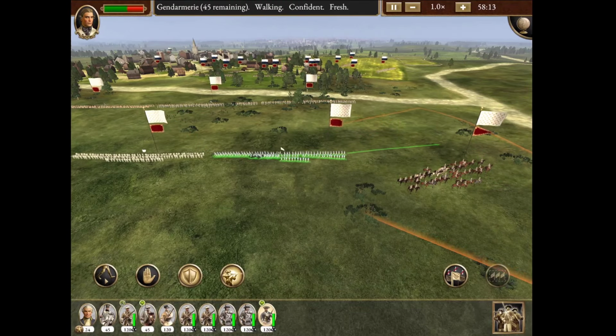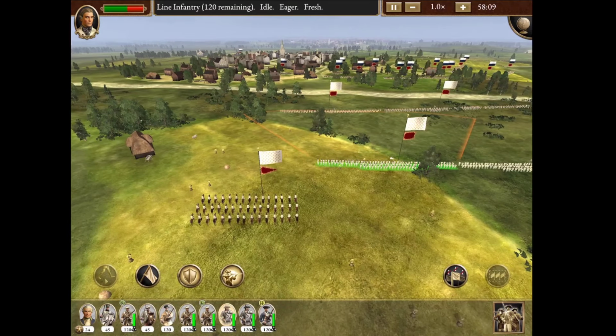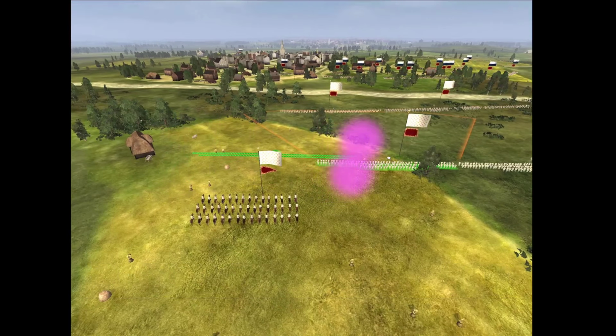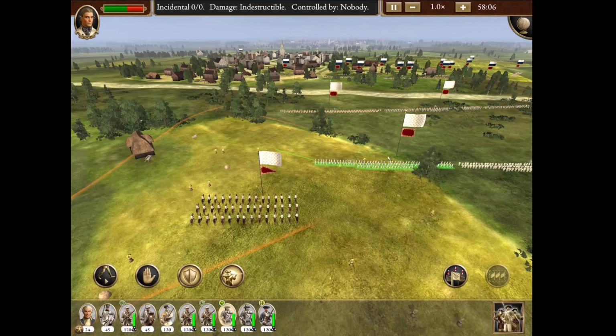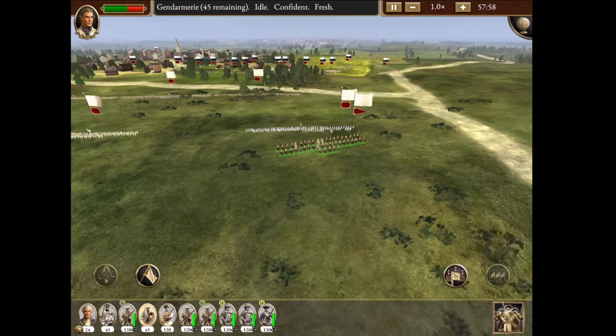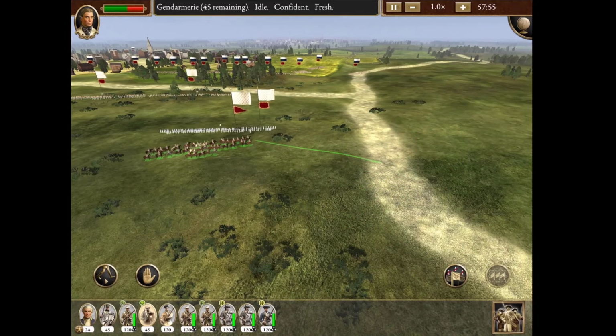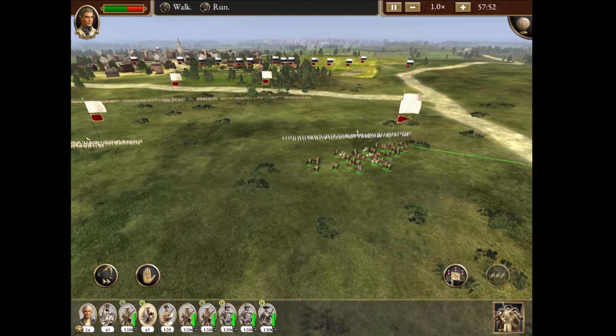So as they get closer, I'm going to close up, but I want them coming at me in a pretty tight space. I'm just going to match where they're extending to. I wouldn't be doing this if they had cav, because I'd want to make sure I had plenty of units to shoot down the cav as it charges into the front ranks. But since we don't have that problem, we don't have to worry.